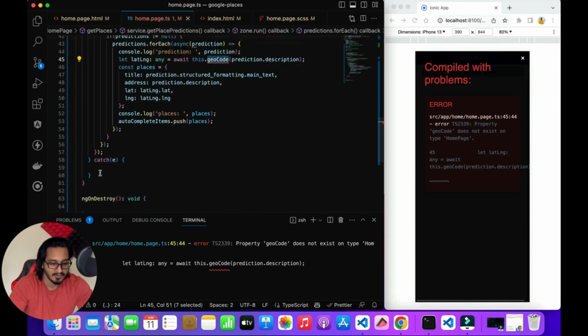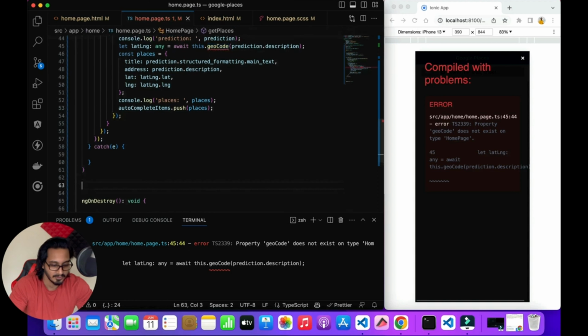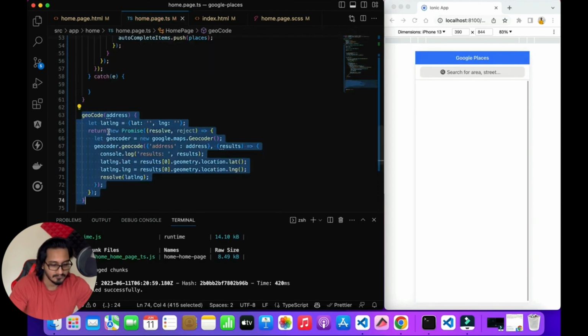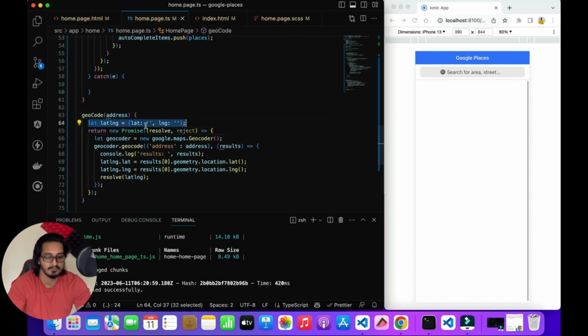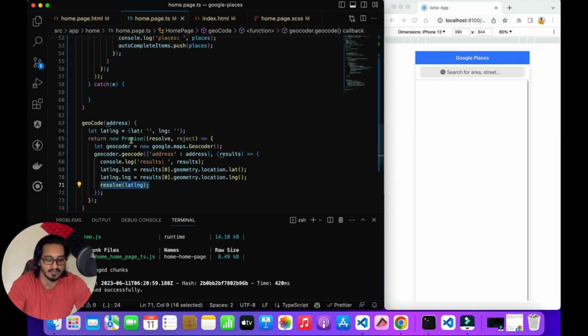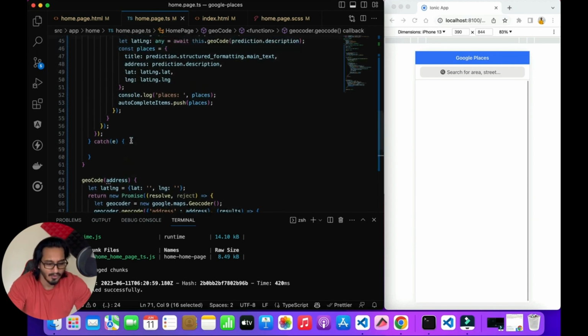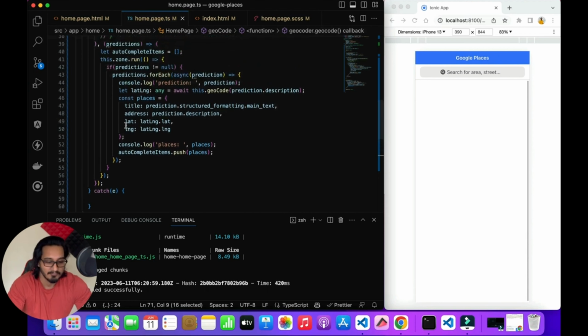Now let me directly pass the functionality for this particular one here in this manner. Okay, this will be my geocode where I'll just pass the address and I'll get lat and long in this particular manner, which will be an object which I've defined here, and I'm going to return a promise in which I'll get the geocoder from Google Maps and will pass on the address here. In the result, I'm going to get the lat and long, which I'm going to pass in the resolve. So I hope it's easy for you to understand if you know about promises, which I have explained in a lot of videos. So this is how we will get the lat and long, which I am passing here.